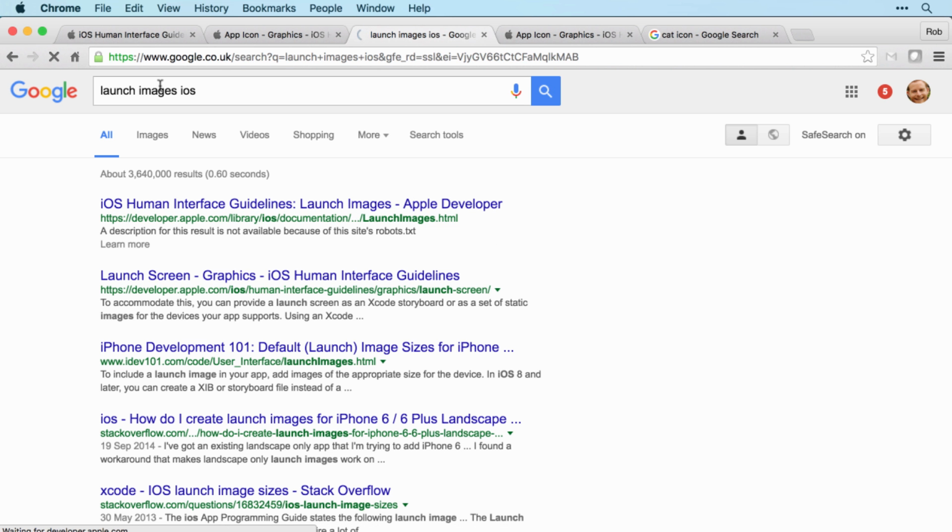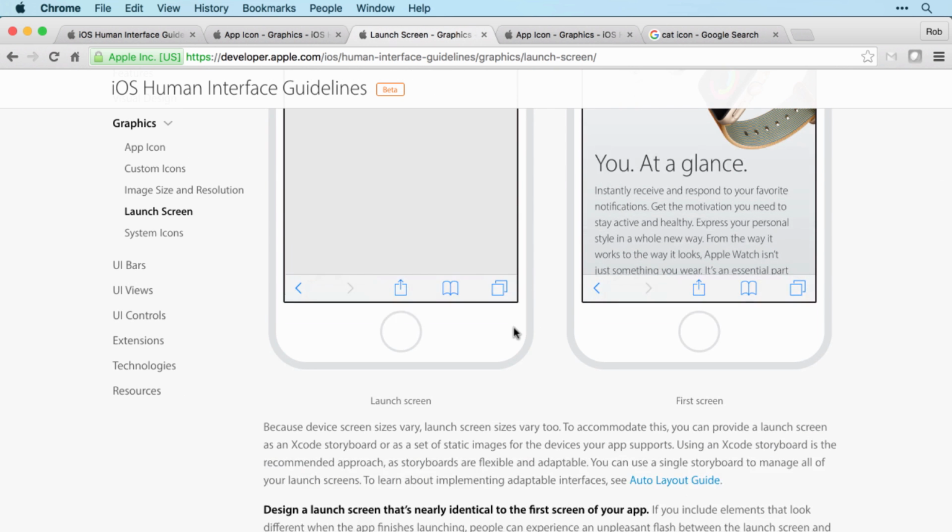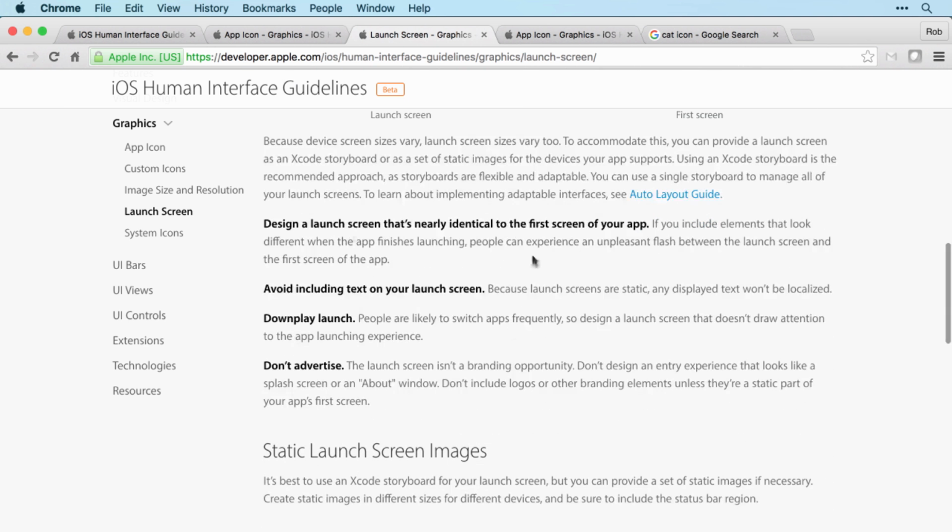So if you do a quick Google for launch images iOS to get the right sizes that you need, it's definitely worth a read of that, particularly this idea, which isn't as clear to many people as it should be, that the launch screen really should be little more than a screen that's nearly identical to the first screen of your app. So it feels just like a step towards the loading of your app rather than something completely different. Obviously, not all apps behave that way, but that's definitely what Apple recommend.